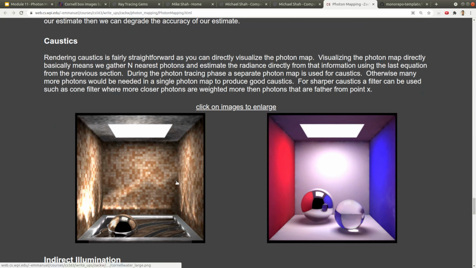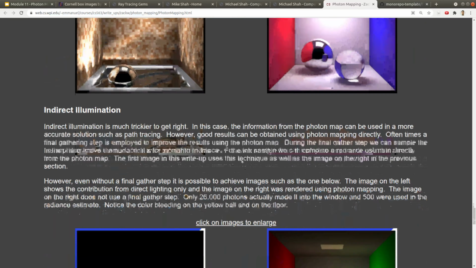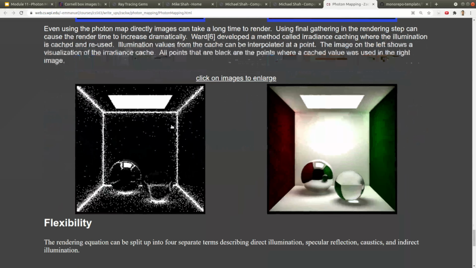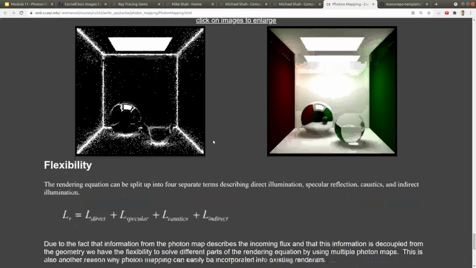You can see these nice images that Zach was generating almost 20 years ago, maybe 15 years ago or so, and the nice things that were generated. He also does a nice job of showing a debugged view of where the photon map is, so in two passes you can actually do this. So that's an idea for your ray tracer. You could do something interesting with a final project on this, like adding some cool debugging features. I think that would be pretty cool.